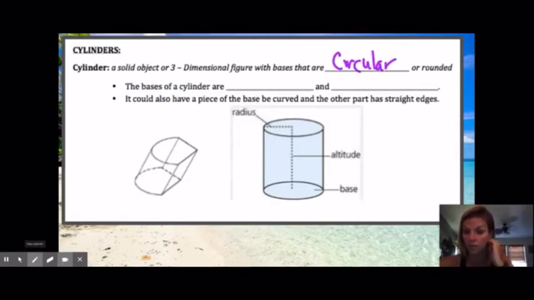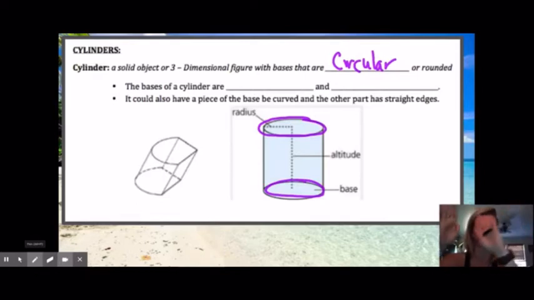Okay, so if you look at these two here, these are both cylinders. This here is your typical cylinder because the top and bottom are circles. And then the inside doesn't have polygons, it doesn't have hard sides. It just kind of goes all the way around. Actually, if you open that up, it'd be a rectangle. This one here, this funky shape, that doesn't even have a name really, baseball field, I guess. That's a cylinder as well because this shape is not a polygon. It's got that circular side to it.